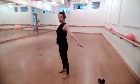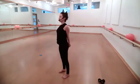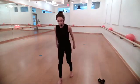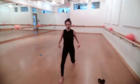We're gonna take a chest opener. You can find your imaginary cape or interlace your fingers, press your knuckles down towards the earth. Open through your heart. Beautiful. Release. Crescent lunge. Bend both knees.